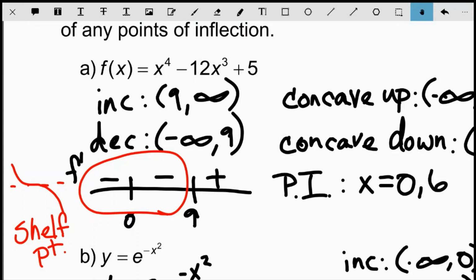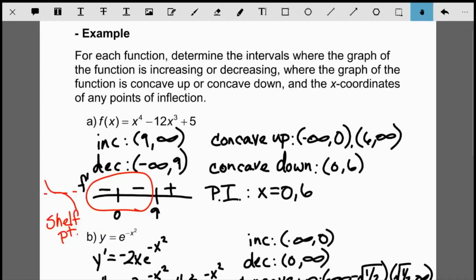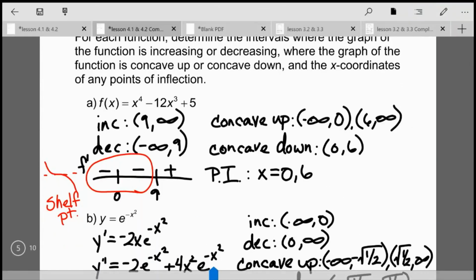So that's just a special case. Whenever you see the same behavior we were talking about with the second derivative, where we don't see a point of inflection, the same thing on a first derivative has a special name, which is a shelf point. And when you have a shelf point, that's typically going to be a point of inflection as well. You can see the way I've drawn this shelf point: we were concave up, we hit that 0 slope, and then we became concave down. Okay, so let's move on here.